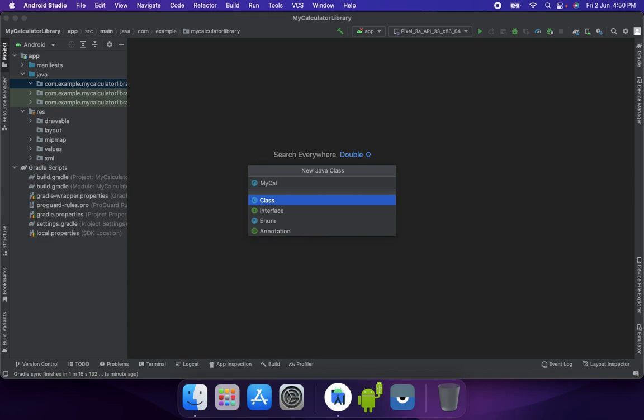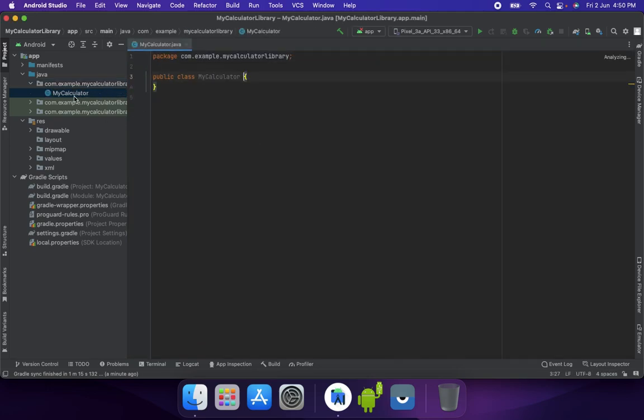Here you can see I have created one Java class, and inside this we will create multiple methods to calculate numbers. We will pass numbers from our main project, and these functions will return the result.